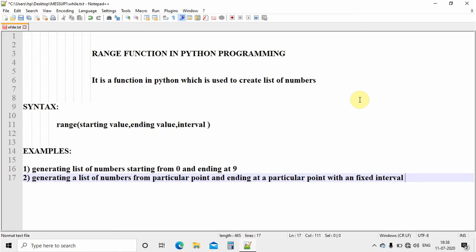As its name itself indicates, it is covering some range, some distance it will be covering. It is a function in Python which is used to create a list of numbers. If you want to create a list of numbers, say from 0 to 10, then you need not write the numbers like 0, 1, comma 2, comma 3, comma 4, up to 10.